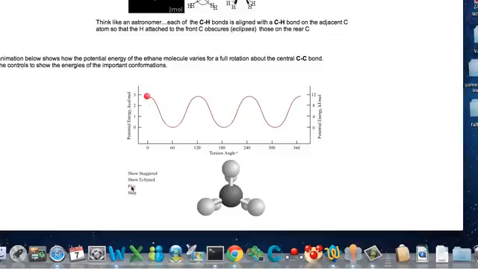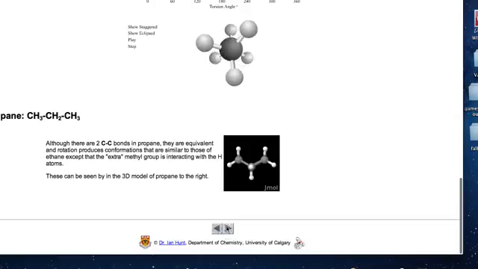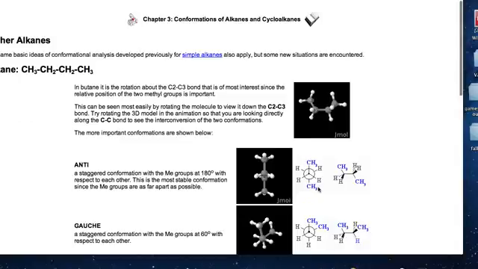As you start the animation and it moves away from eclipsed, you go down in energy, but then as you move back towards eclipsed again, as you rotate another 60 degrees, you go back up in energy. And for every 60-degree transformation, you go from a high to a low energy point. On the next page of this sequence, you'll also see the same thing for butane. Here's a butane molecule, and again you can rotate it so you're looking right down any one of the bonds.